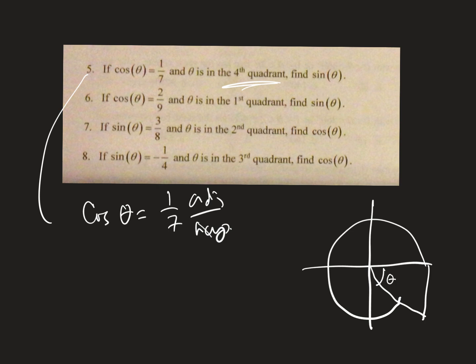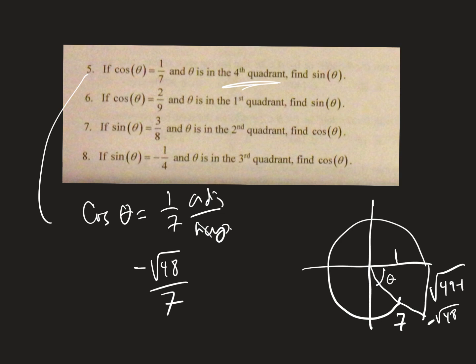Over here in quadrant 4, we know that cosine is positive. Of course, they told us that. So the adjacent side is 1. The hypotenuse is 7. So to find this side, it's going to be the square root of 49 minus 1, so the square root of 48, which is a perfectly good answer. And it's negative too, right? Because it's down here. Y's are negative down here. So a great answer would be the sine of that angle is negative square root of 48 over 7, and done.